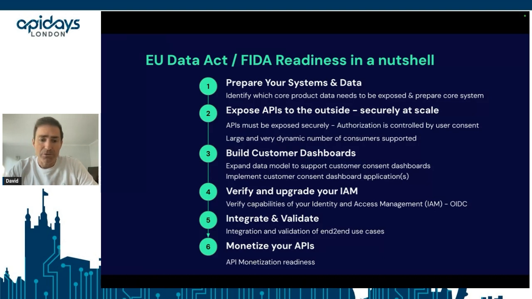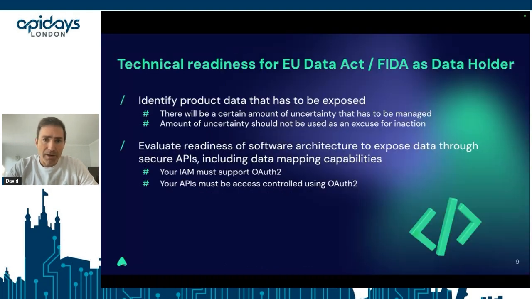And finally, monetization. As I mentioned already, both the EU Data Act and FIDA encourage monetization of APIs, which is absolutely great. That's why we can call these opportunities open data markets, and you will have to get ready for it. So what do we mean by getting your system ready to expose the data? Well, many companies out there are using legacy systems, monoliths, mainframes, and core systems implemented and running on PL1 software. This is very painful, and typically these systems are not very friendly when it comes to exposing core data over APIs. However, this has to be done.